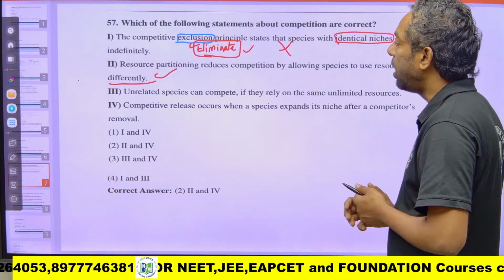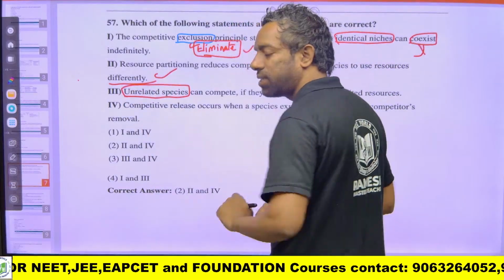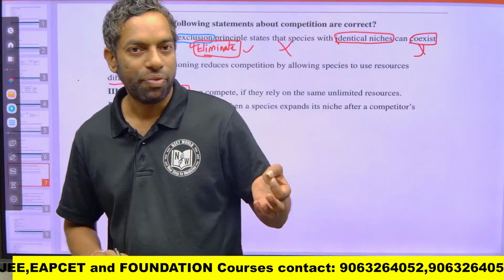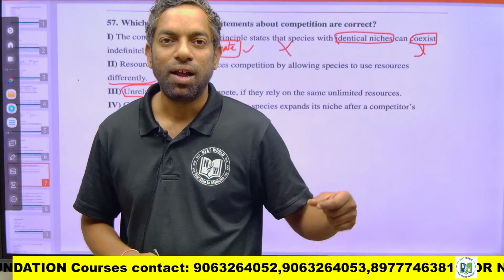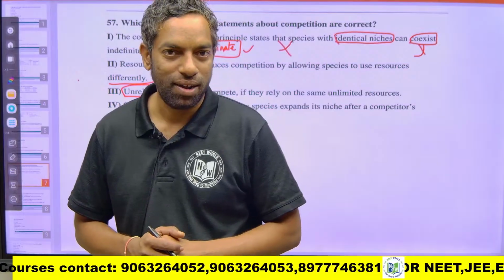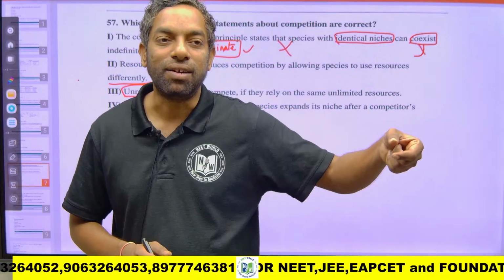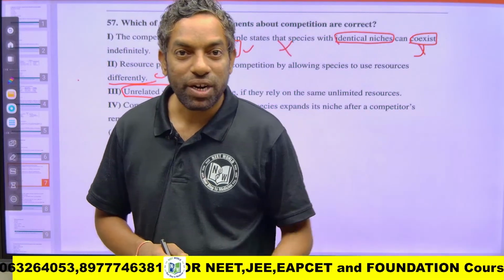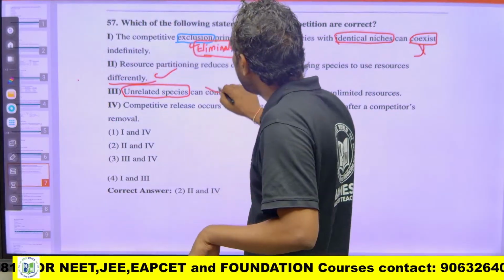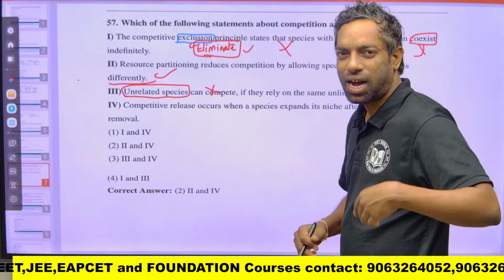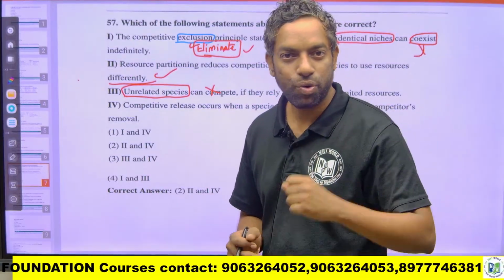Yeah, guys, not unrelated species, only related species compete. Meaning if there is an apple, a human being can eat the apple and a monkey also eats the apple. So for their resources, it is related for the food, right. So related food only competition, unrelated nothing. So this is a wrong statement. This is all what Gause's principle says, guys. Gause's competitive exclusion is there in the NCERT, you have to come across that.